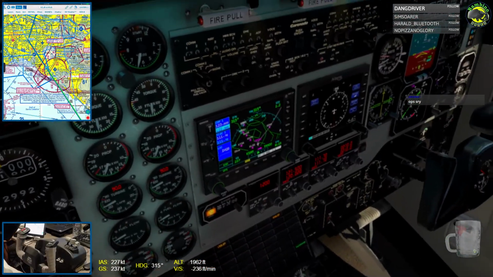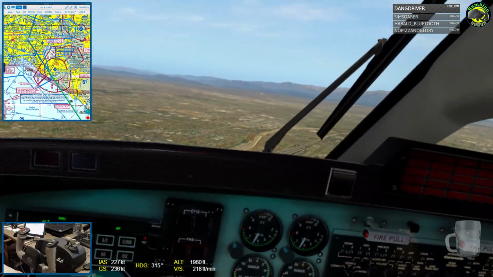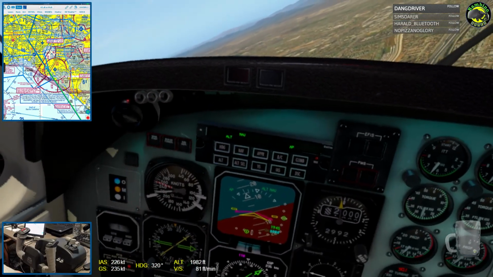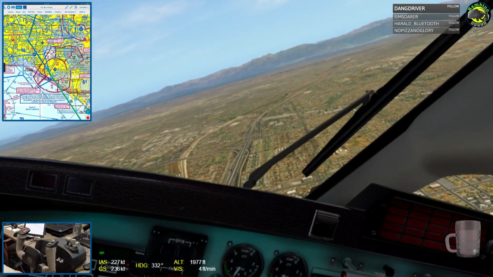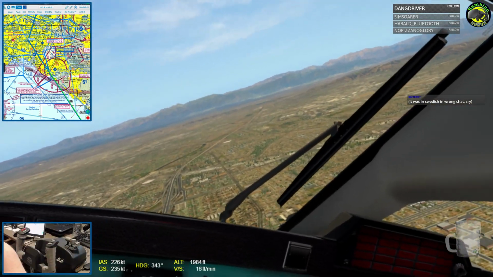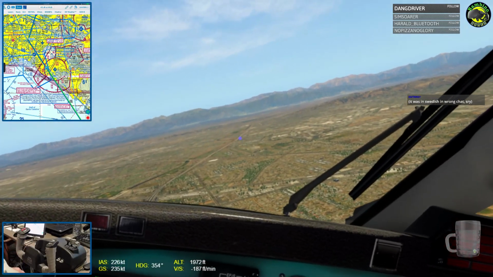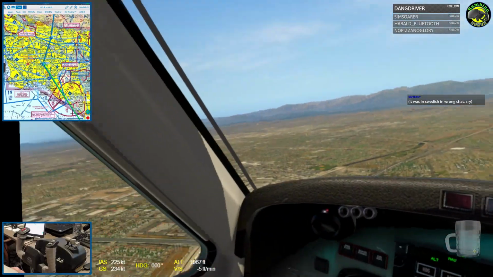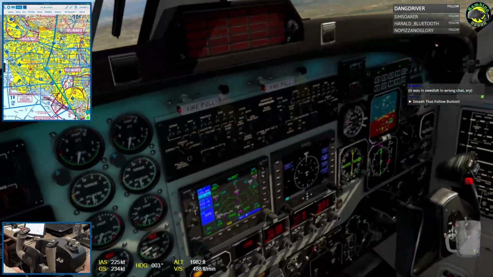All right, so we're getting close here to our turn. Feet on the rudders, ready to go. Still in autopilot. We'll make the turn 12 miles in. I like to pick up the airport first, get it in sight, and then start to descend in. It's going to be at 300 feet, so we've got 1,700 to go down. Shouldn't be too difficult. I think we're getting pretty good frame rates here, and not really, 18, not great. Once we get out of the city, there's a lot of auto-gen around here. It's a built-up area, and once we get over to the mountains, we'll get better frame rates.